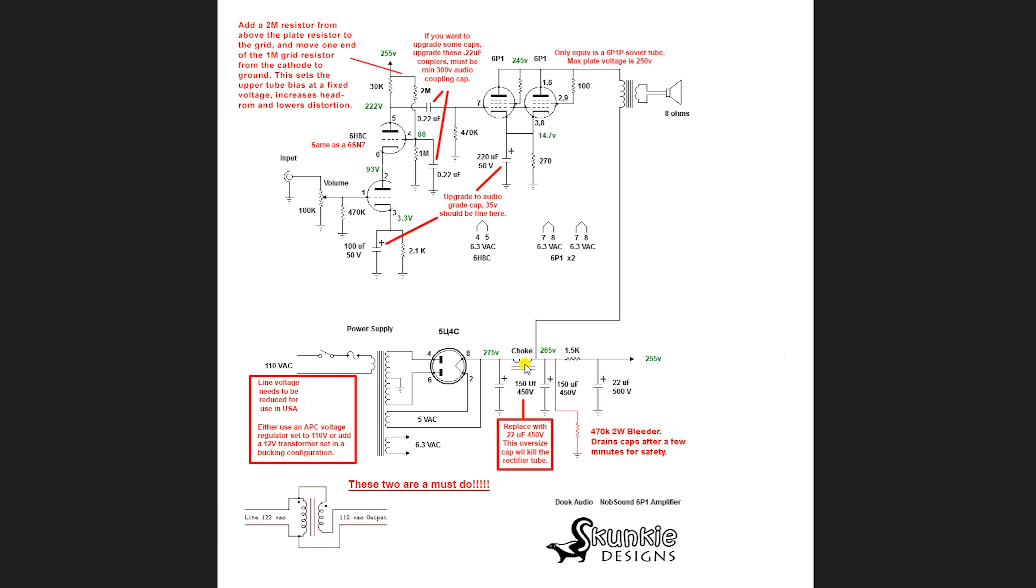Now, one of the things that we have addressed is having two 150 UF caps is really bad, that's what kills these rectifier tubes. And in the past, we replaced this first one with a 22 UF. And we went ahead and just left this 150 after the choke, because the choke gives us the resistance to slow the inrush current that would cause problems. Now, one thing we may play around with is lowering this one some and see if it makes the transformer run cooler. But that's further in our experimentation with this amp. So to start with, we're going to use this 22 UF here, we're going to have the choke, we have the 150 UF, we got 265 volts going to the output transformer.